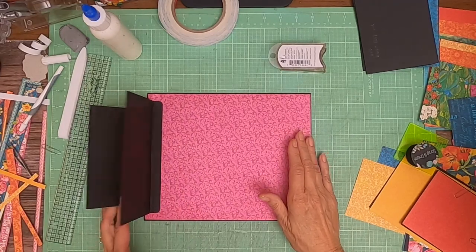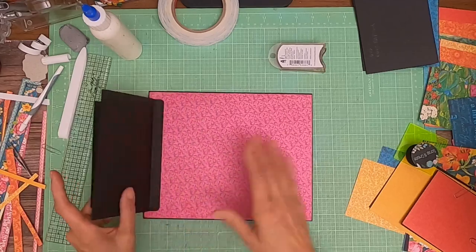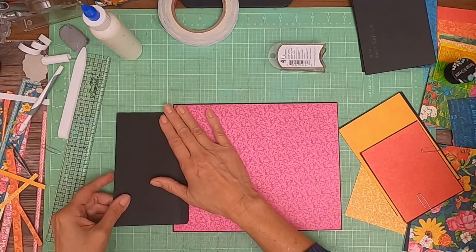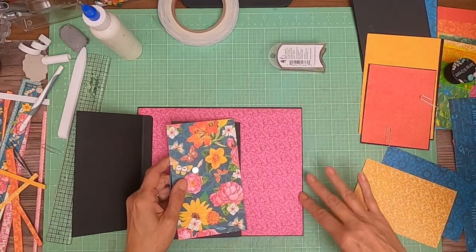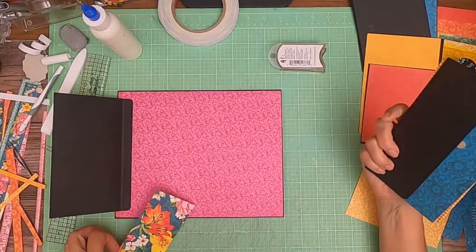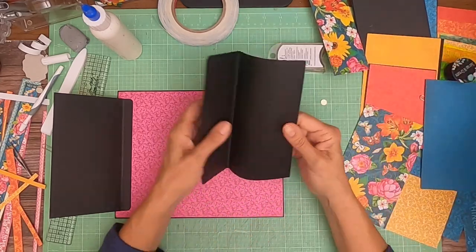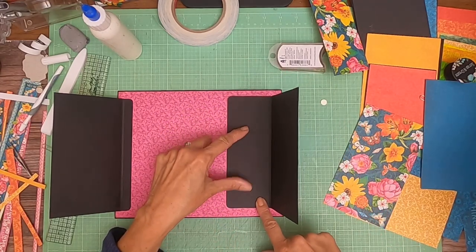All right, so we've got the top flap, the secondary flap. Now we're going to work on the other side, the flip side. So we're going to do the same thing. We're going to pull this flap in about 1/2 inch. Now what's different about this one is, got the inside and outside. I'm going to anchor it this way, and then I'm going to have this large piece, and we're going to decorate it both sides.